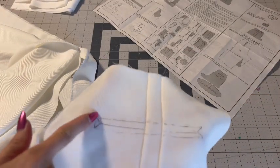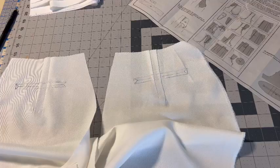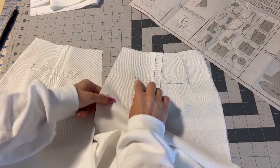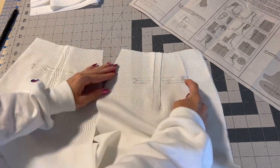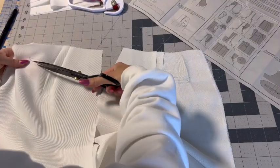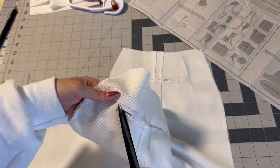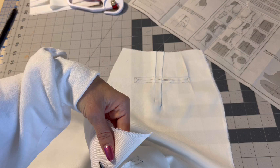Okay, so now what we're going to do is reinforce the pocket. So we're going to do a line of stitches all the way around the edge. Okay, now that I've stitched around the outside of the pocket, we're going to cut it open. So we're going to slash along this middle line, and then clip diagonally at these marks in the corners. So when you get to the corners, we're just going to clip diagonally to the corner, not clipping through the stitching.